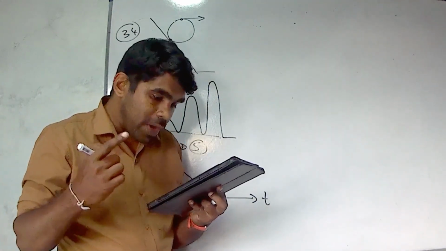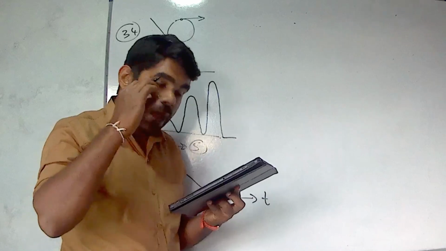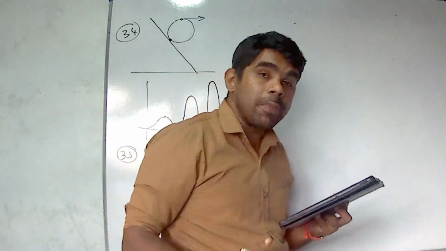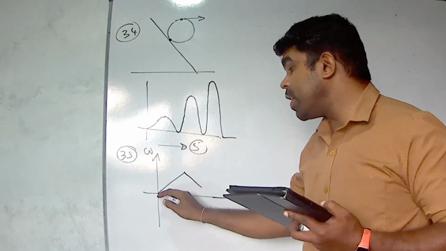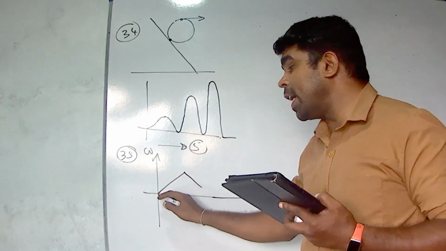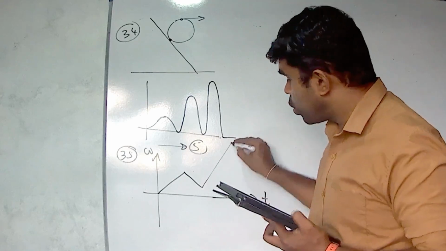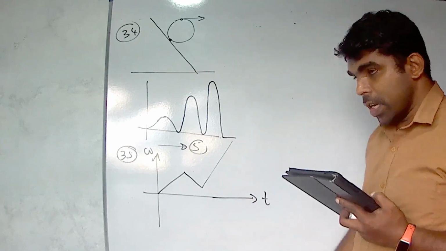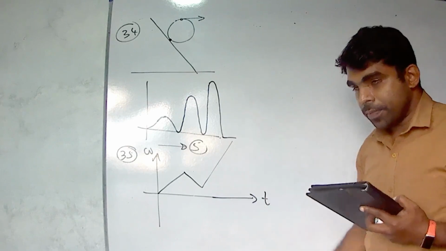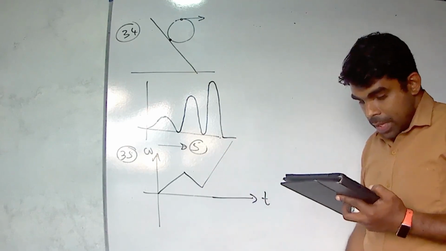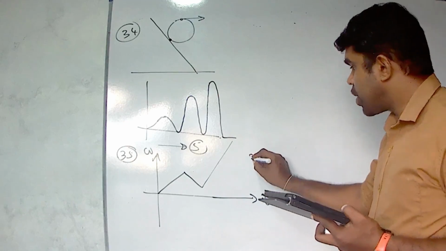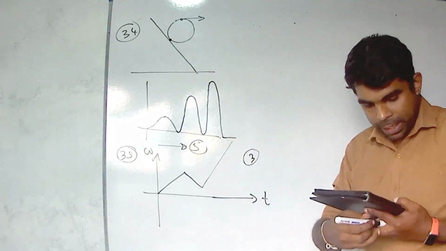Then for the third situation, angular acceleration is a plus constant, but it is greater than the first value. Therefore, for the last situation, the gradient of the graph should be greater than this graph. It means it should be with a greater angle than this. Then we can get the third answer as the correct answer for question number 35.